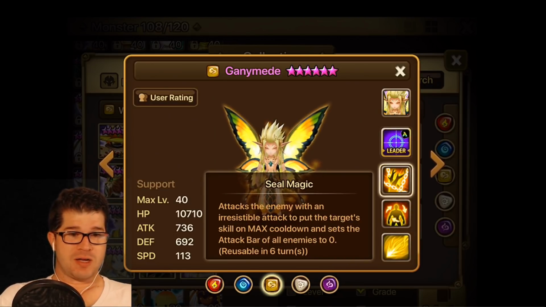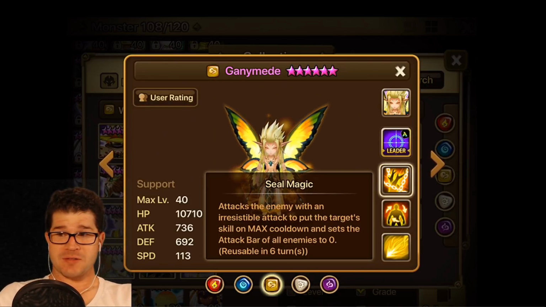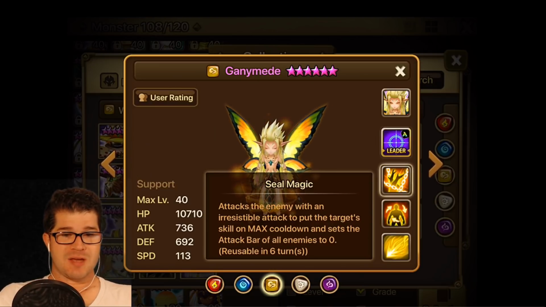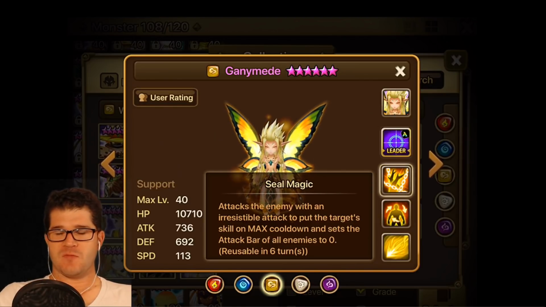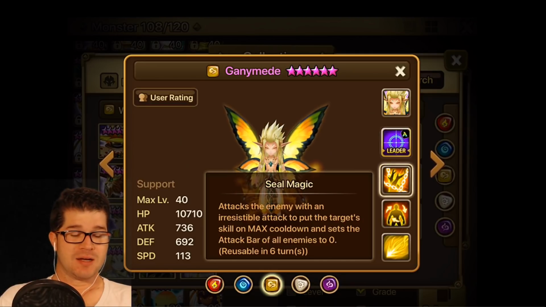All right, skill 3. This is where he makes everything happen. You guys probably know this, but I'm going to go through it anyway because some people might not know it. Seal magic, irresistible. That's the keyword. It puts the target's skills on max cooldowns, and if that was not enough, it sets all attack bars to 0. So it's the Okeanos cooldown, except it can't be resisted, and it's the Varad or Charlotte, say, puts all attack bars to 0. Obviously, it doesn't bring quite the utility of some of those things, but it's great. It is hard countered by immunity, so if you bring Ganny, expect to see some immunity. People just do that anyway.